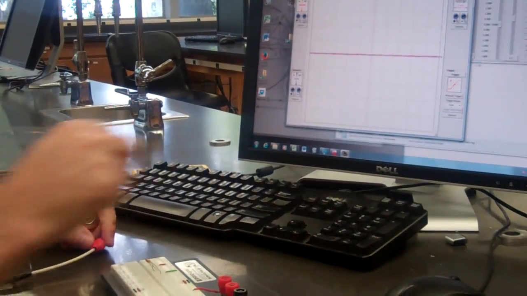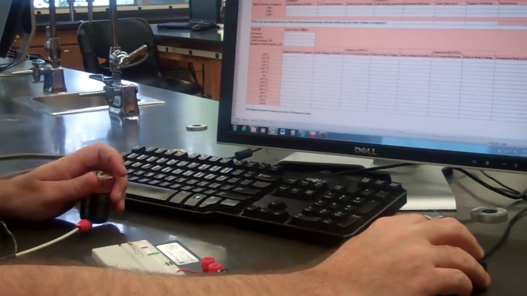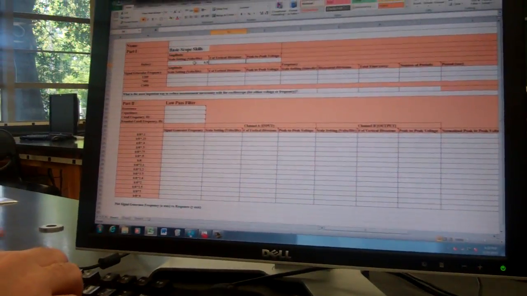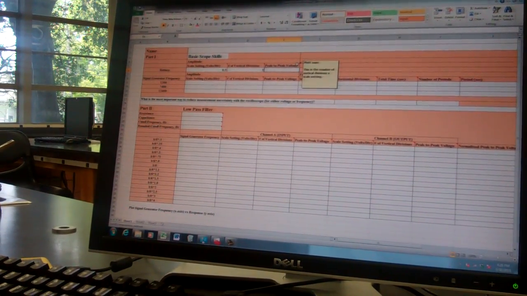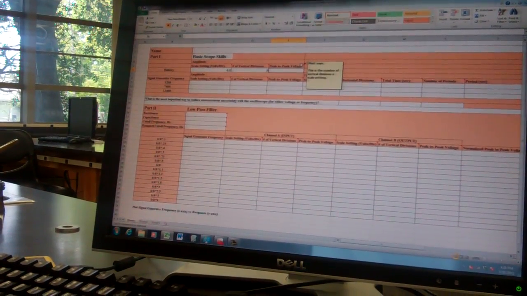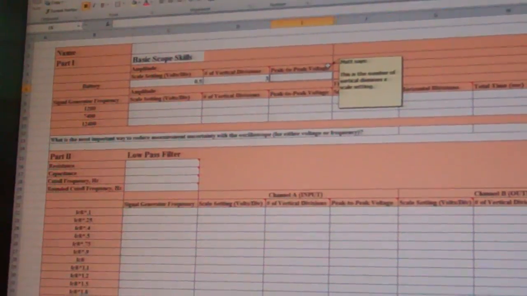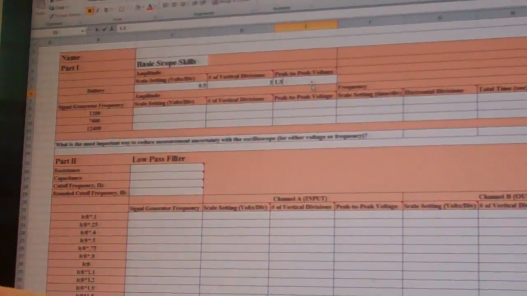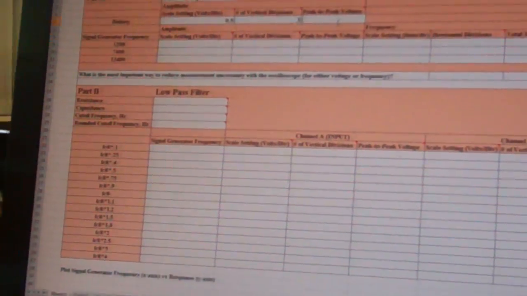So you measure that one, and this is pretty easy now how to do this. We've seen how to do this. What we're going to do is fill it out, scale per division. In this case, we did 0.5 volts per division. We had 3 divisions. So the peak-to-peak voltage, and if you read my little thing here, Matt says this is the number of vertical divisions times the scale setting. That X means times, by the way. And so 0.5 times 3, that's 1.5. Hey, that's pretty easy. All right, you got to fill that one in yourself.